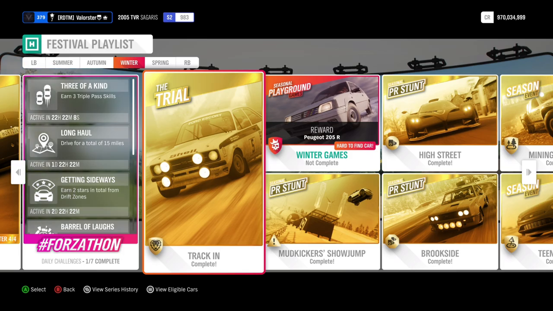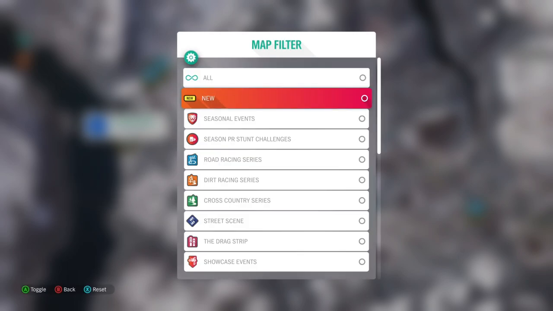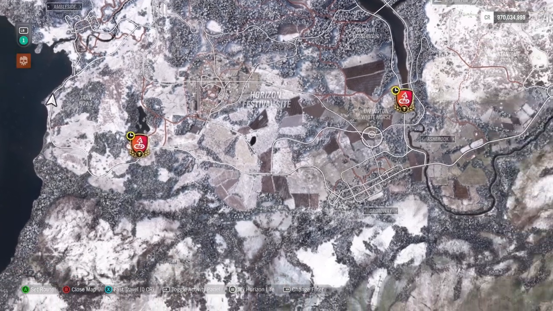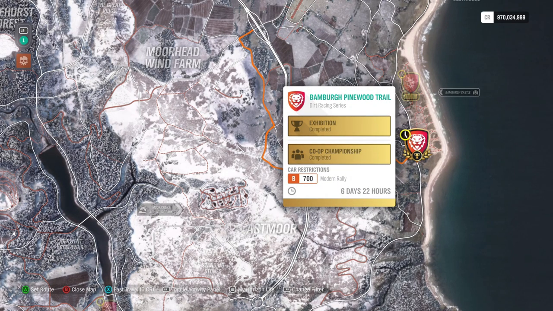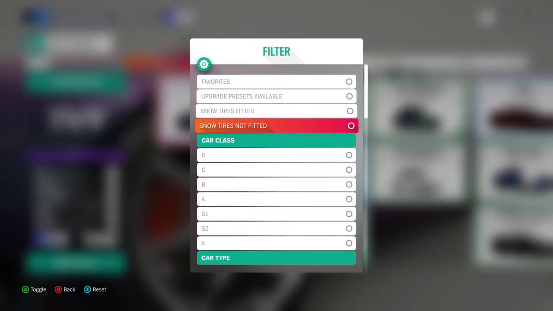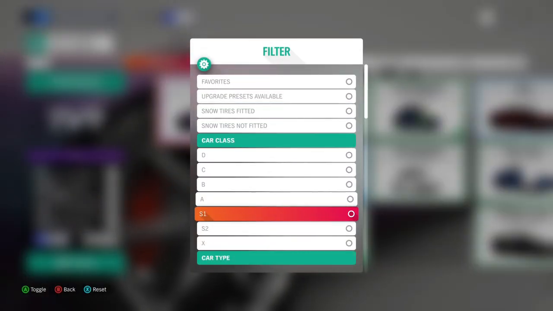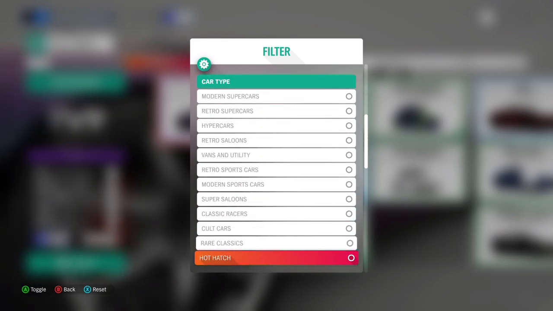Then let's go to the trial. What do we need for this? Let's have a look. It was here. So we need B700 Modern Rally. Now there are several cars that you can actually get. So let's go to the Modern Rally.